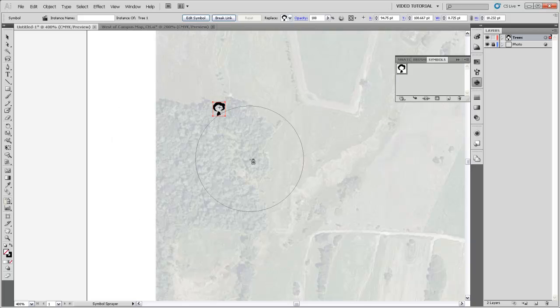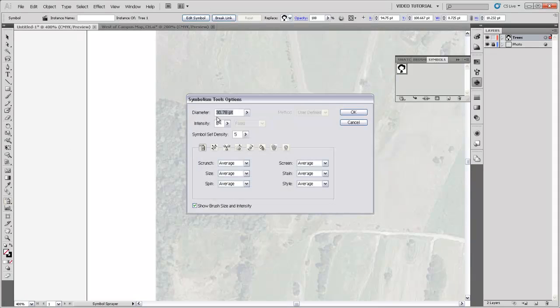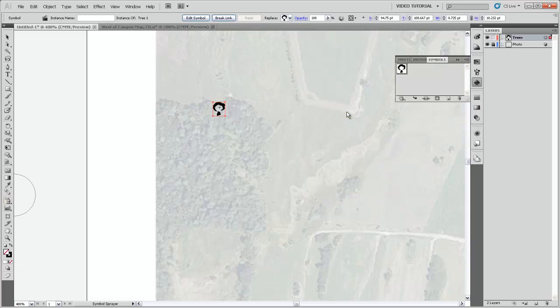So left bracket is making it smaller, and the right bracket is making it larger. And if I double click on the symbol sprayer tool, I get some options for the diameter there, which I was changing with the bracket keys. Something called the intensity of the spray, the density of the symbols that it will spray. Make that a little bit higher density, and click OK.